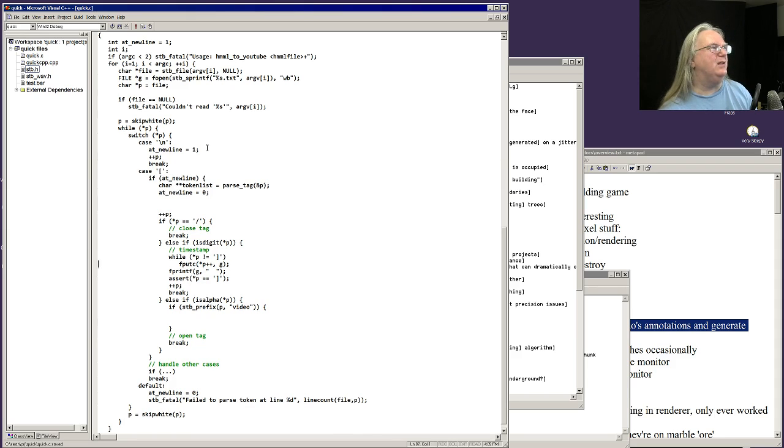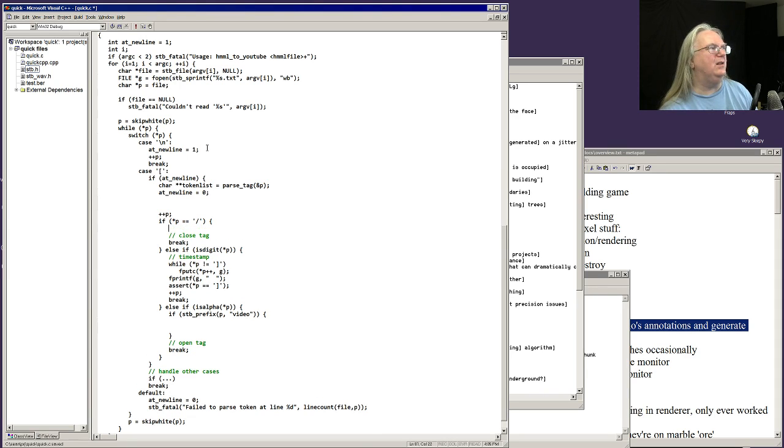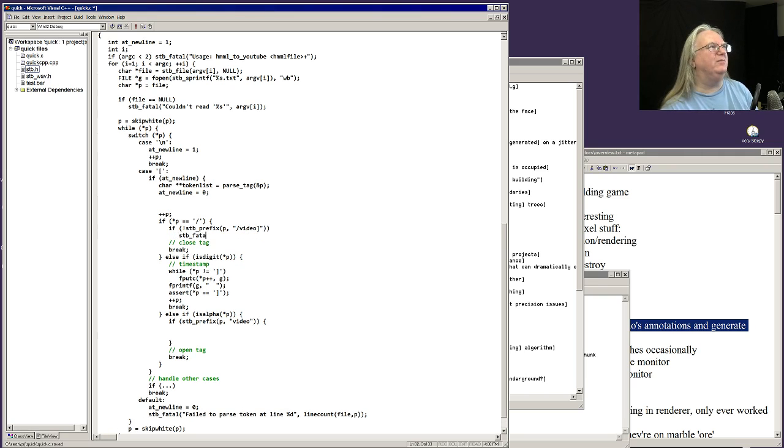Okay, so close tag we haven't done yet. At the moment, the claim is it can only be video. And if at some point new token types get added or something, I'll have to fix this, and that's fine.